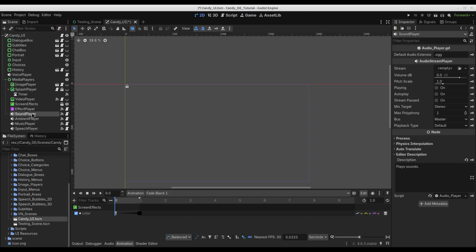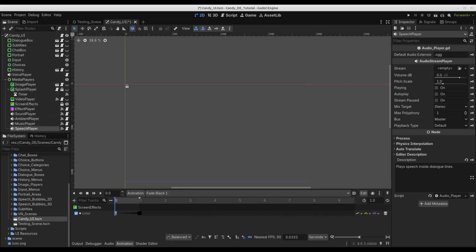For example, sound player could be used for playing sound effects, ambient player could be used for playing ambient sounds like birds chirping or wind, music player would be used for playing music, and speech player would be used for playing speech, except voiced lines.